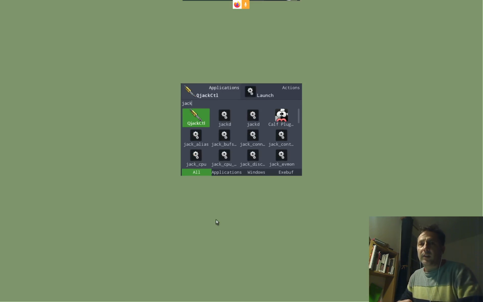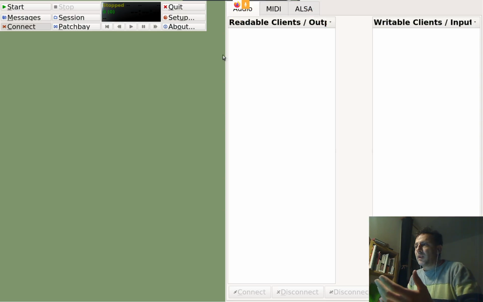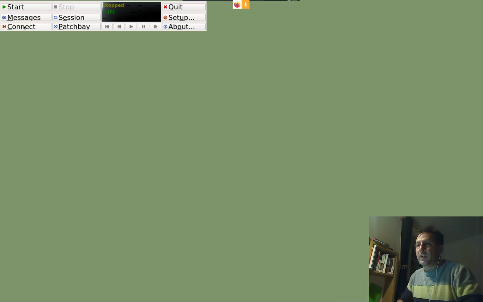Jack Audio is an audio server application that is available for Windows, Macs, and Linux. So here is what you see when you open it, or maybe you just see only this. Now the thing I will do in a second is, as soon as I click start, I have to go onto OBS to change the input to OBS for my sound, otherwise you won't be able to hear me.